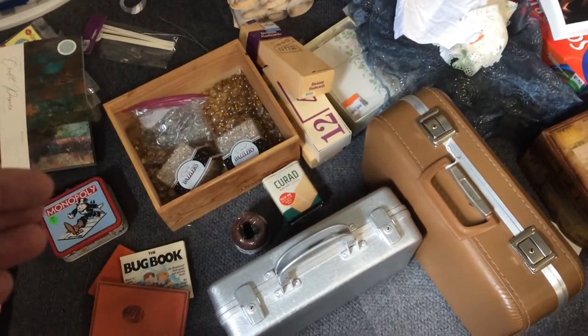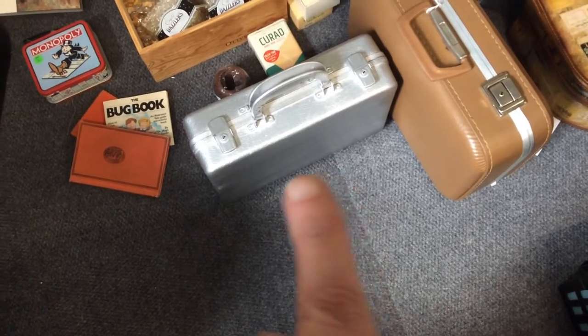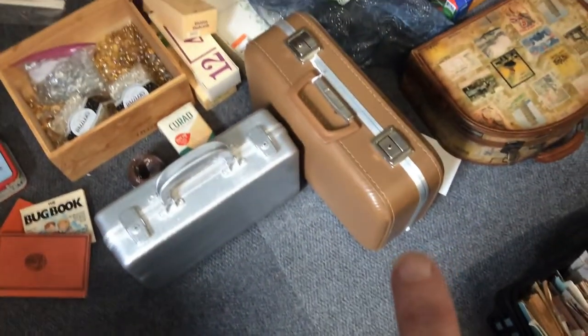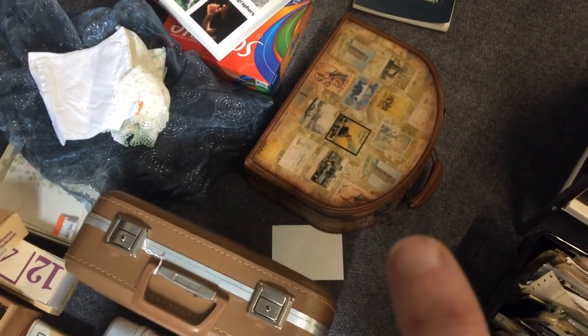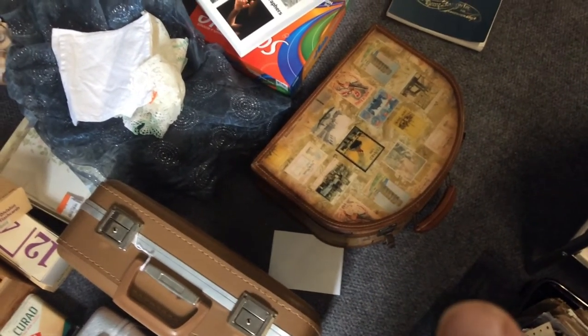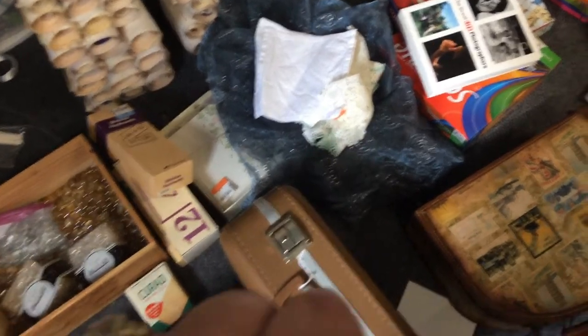That right there looks like stationery, but it's the coolest - the paper actually slides down into a pocket. Pretty cool! This is actually a gun case; it's got foam inside. I've also been collecting little suitcases. Unfortunately someone painted that one completely silver on the outside - the inside is not, thank heavens - so that one's going to need some work. This one is ready to go: good inside, good outside, so I probably will not even collage it. Same with this one - it's beautiful and ready to go, though the lock system is a little sprung. It still closes and stays closed but needs a little work. And then I got some fabric - there's a lace tablecloth, some napkins, some doilies back there.